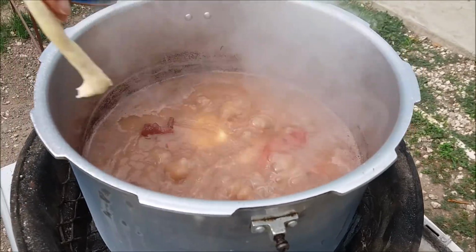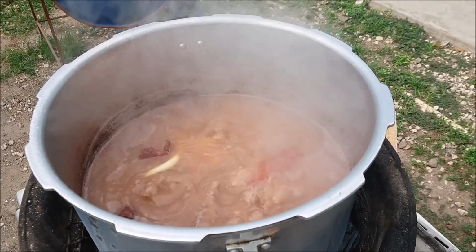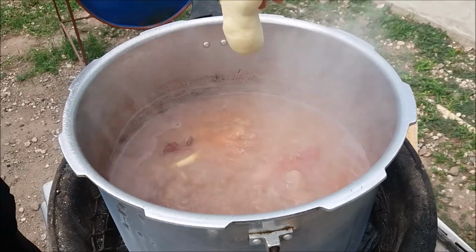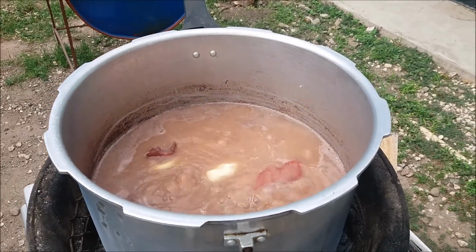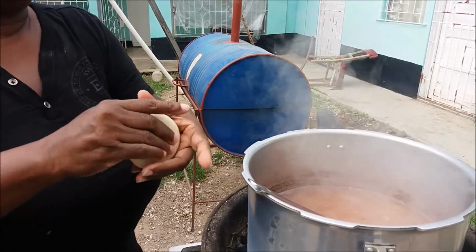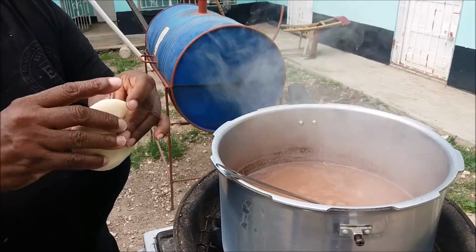Okay, so we're going to finish putting the cornmeal dumplings in this thing here. Pinners and everybody. Make sure you're getting some soup dumplings. So finish putting them in and return. Finally, the cornmeal dumplings going in. You see them little ones we put in? Them there for the kids and the little soup dumpling.